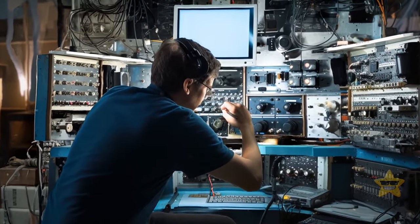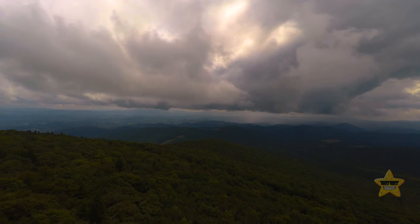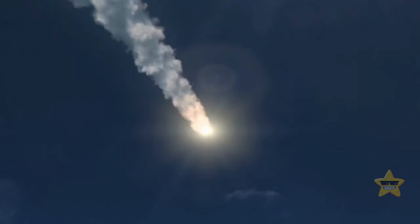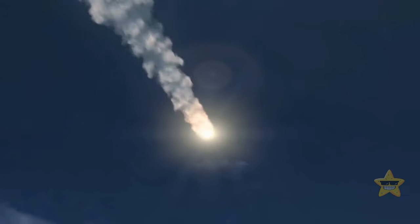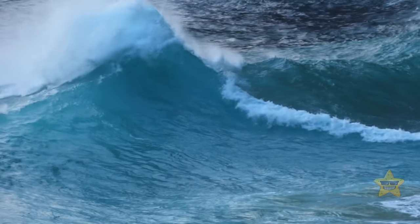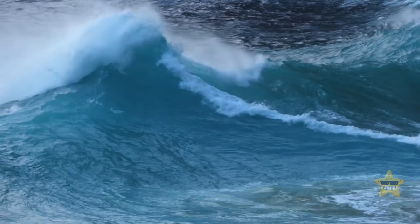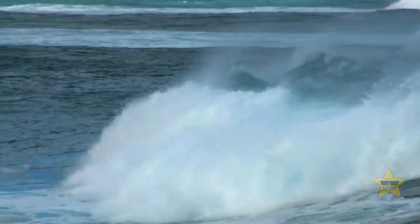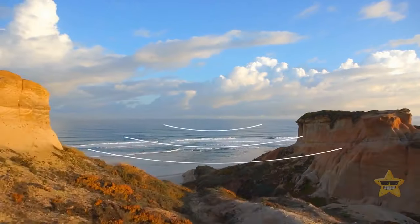So far, scientists have come to the conclusion that the mysterious sounds happen in the atmosphere, not on or under the surface of our planet. If this theory is true, bolides might be the answer — these extremely bright meteors often explode once they enter Earth's atmosphere. Or, Seneca guns might be born in the ocean. Sometimes, when enormous waves collide far away from the shore, you can hear it even if you're nowhere near the coast.